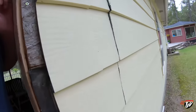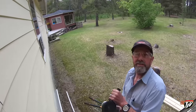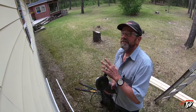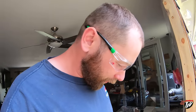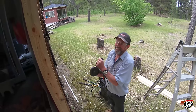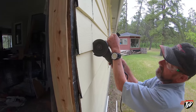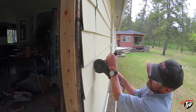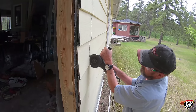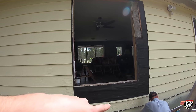We're just working on widening the hole here on the outside. We have aluminum siding on the outside of this house — it's a little tough to cut through. So far so good, as long as the cut is at the right place. We measured it over and over again to make sure it didn't go too wide — too small is okay, you can always cut a little bit more, but you can't cut it shorter. You can't take back a cut. And there we go — you can see the old opening and this is how big the new opening will be.